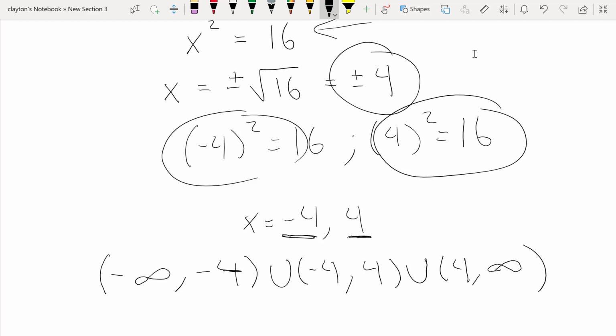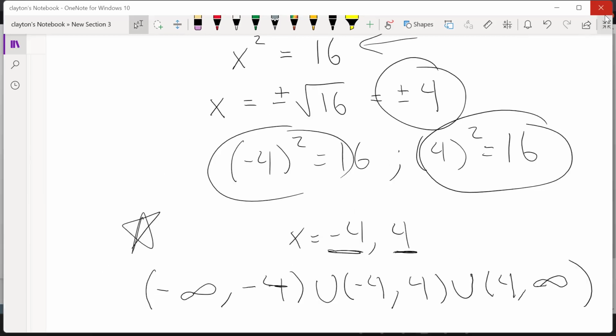Right, so that negative 4 and positive 4 cause an issue because that would force us to divide by 0. And we do not want to deal with that. So we need to skip over negative 4 and positive 4, right? Those are the issues in our domain. So this is our solution. I'm going to type these in, though, so you can see what they look like typed into Alex.